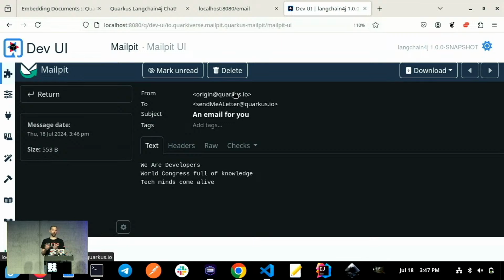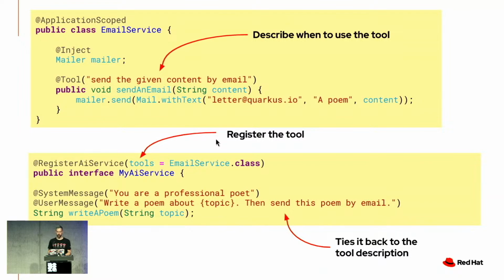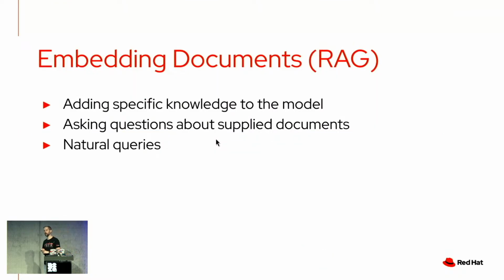So those are some examples of how to get started with integrating AI into your Java code. There's a couple more things that you can do, though. You can also embed documents. You may have heard of RAG, or Retrieval Augmented Generation, I think it stands for.